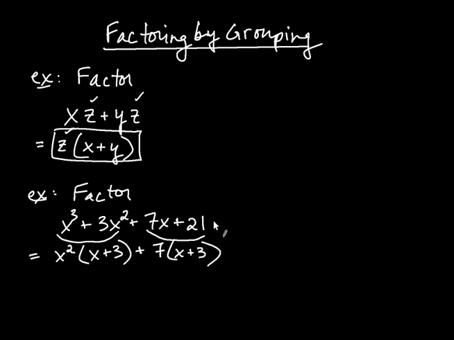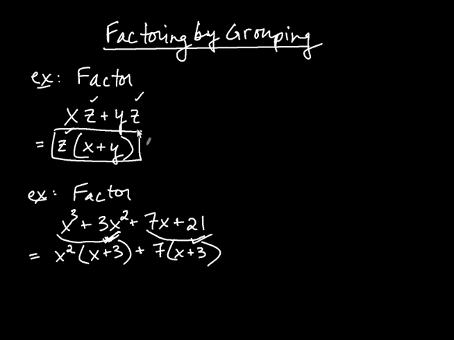At this stage, we have not yet factored this polynomial, because it's still a sum — do you see that addition sign in the middle? When you factor, you're looking for a product. But now I'm going to use the logic from the previous example. Do you see how those two terms had a z in common? Let me put a little check mark above what these have in common. They have an x plus 3 — an x plus 3 right there and an x plus 3 right here — the same way those had a z in common. So we put it on the outside: that x plus 3.